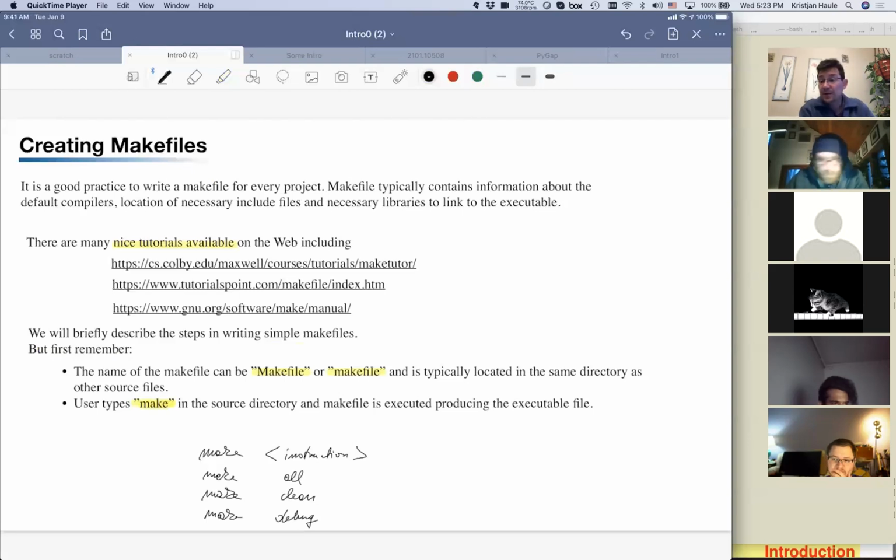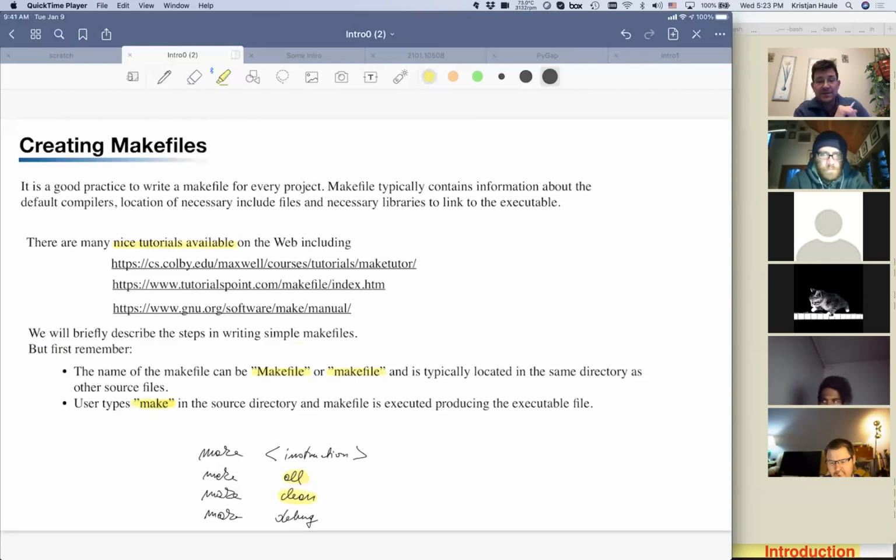Many times you want to have not simple make, but some options. Most of the time, make all means produce every possible executable that can be produced from those source files. That's what it usually means. Clean is also pretty obvious. Make clean usually means remove everything: remove all the executables or the object files and start compiling from fresh.